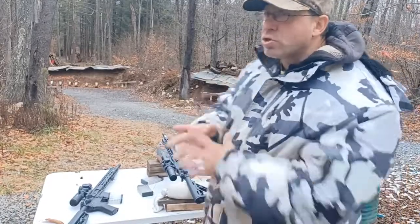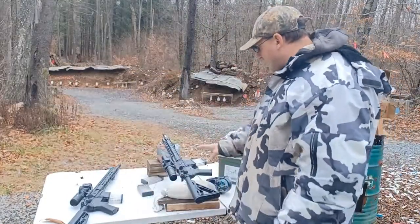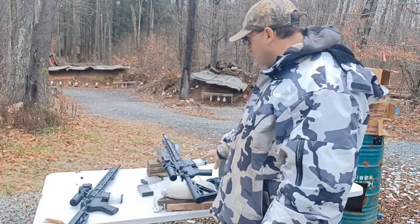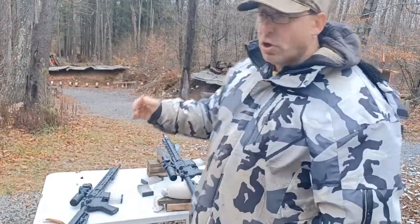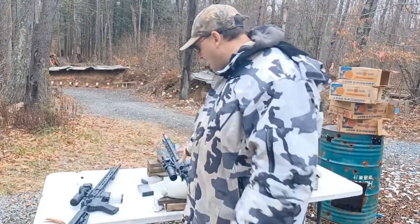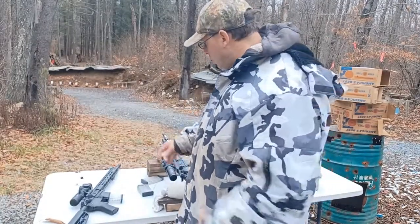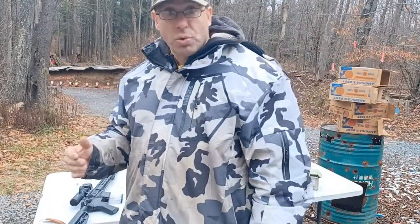So the reason why I'm more concerned with accuracy versus fragmentation is that at the type of distances that I would envision engaging with these type of rifles, the bullet is going to slow down, right? If you're trying to engage at 300 yards to 500 yards, this is what I see as the ideal engagement range with this rifle, with these 18-inch barrels. At that distance, the bullet has slowed down considerably.